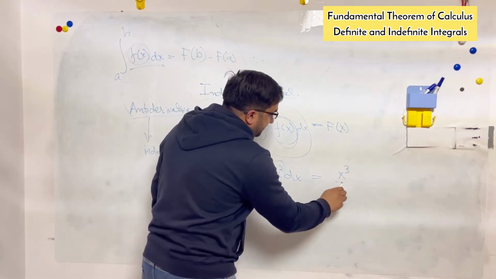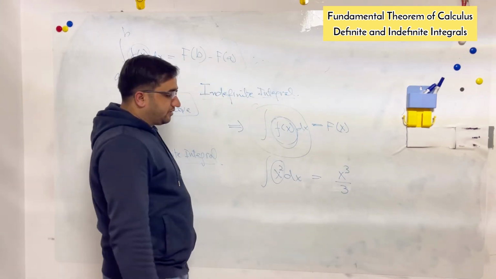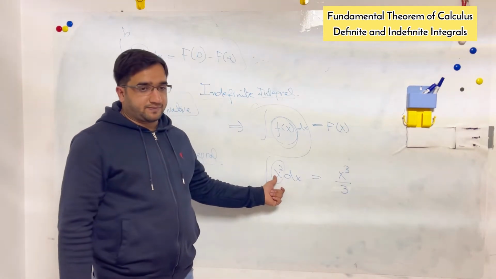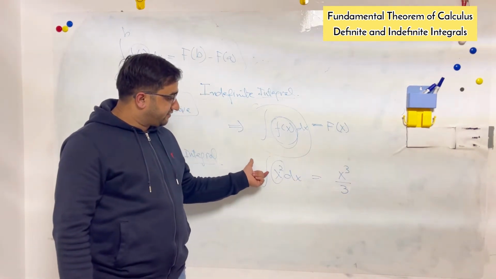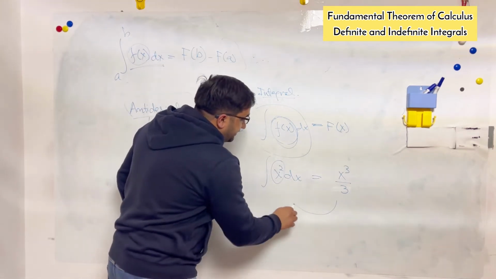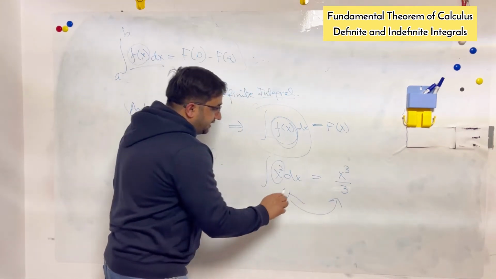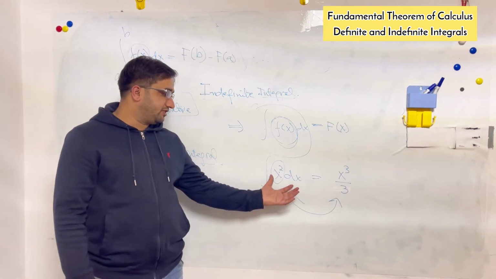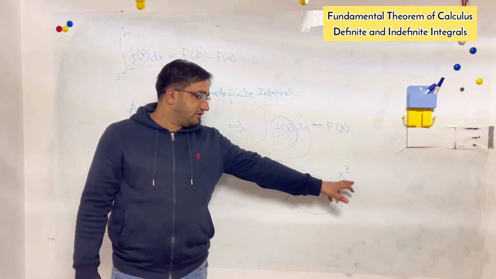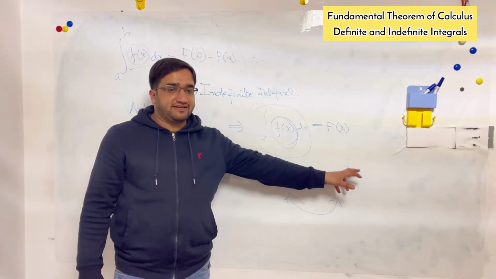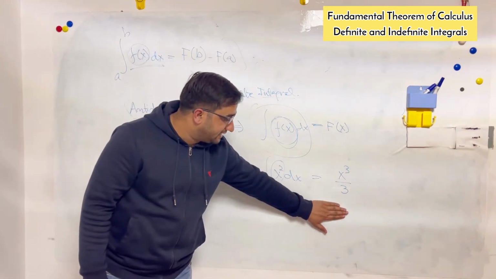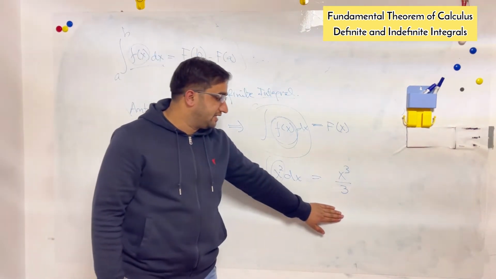The antiderivative of this function is this. You know this. If you take the derivative of this function, you will get x square. If you take the integration of this function, you will get this guy. So it means these two are the reverse process. When you take the integration of a derivative, you get the actual function. Now on this function, when you apply the derivative, you move to this inner function. So that is why we say that integration and derivative are reverse process.